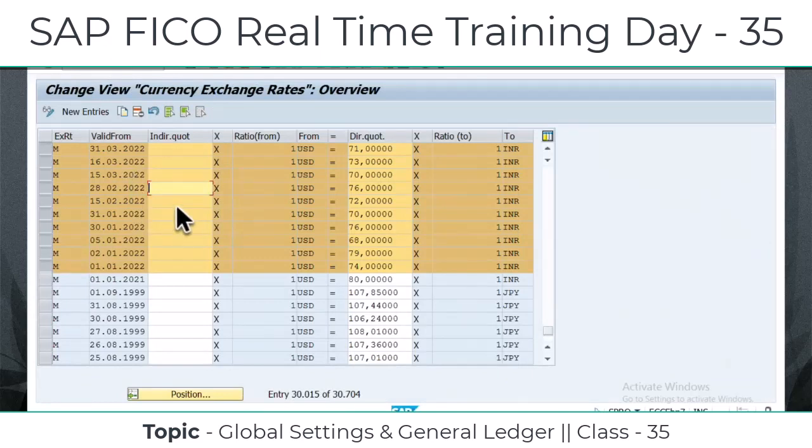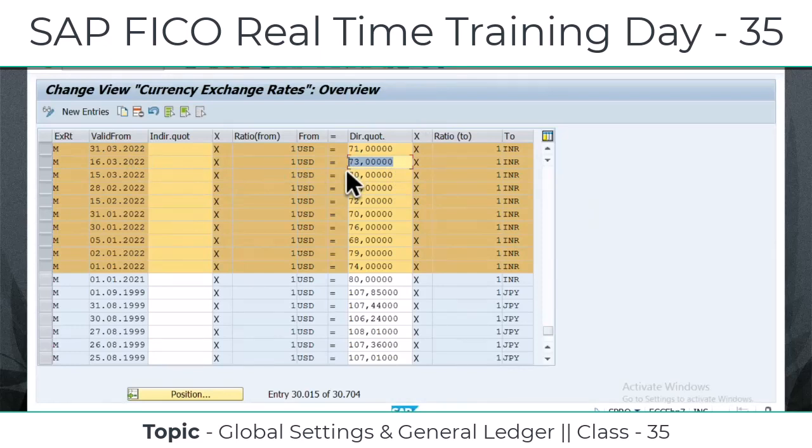Now tell me, at what rate will the system pick up the transaction? There are multiple rates on different dates. So my invoice date is 16/3/2023.